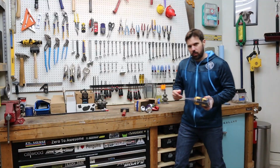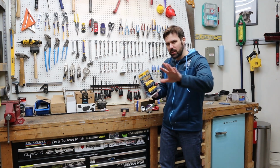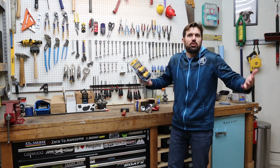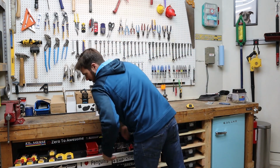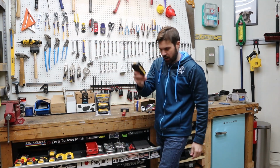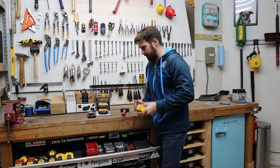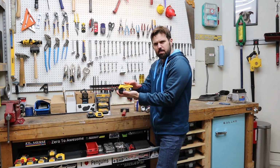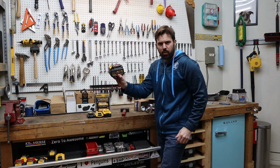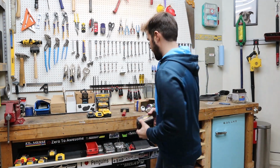One of the first things I noticed is they don't tell you how many amp hours are in their new batteries. Everything DeWalt has labeled has the amp hours or the amperage or basically the measurement of how much juice is inside. The normal kind of cheapy DeWalt batteries that come free with tools are 1.5 amp hours. They've got some small XR batteries which are 2 amp hours. You can upgrade to the bigger, probably this is what you normally see, 5 amp hour batteries. And then you got the big boys. This one is 6 amp hour, and I think now you can get these big boys all the way up to 9.